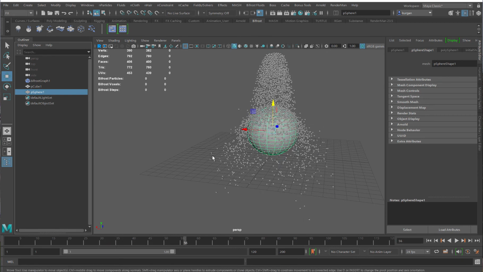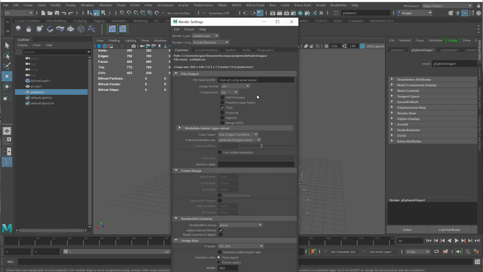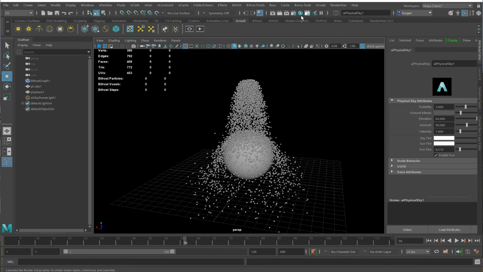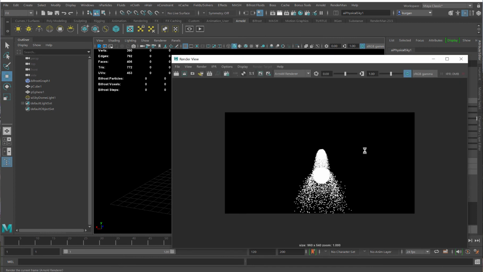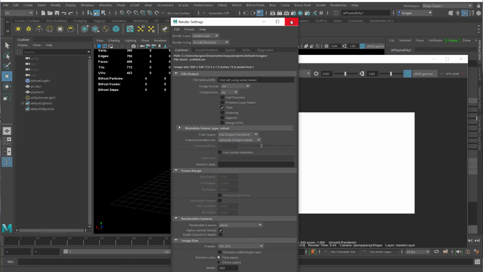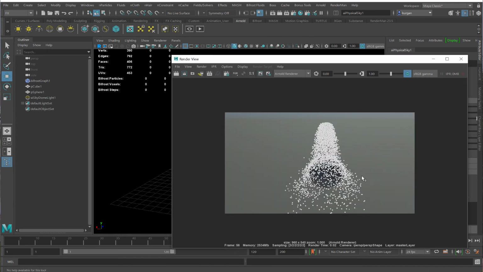So this will render quite nicely in Arnold. So just grab, say, Arnold renderer, maybe add some light. Where is the tab? It's there. Just go there and render this. And let's go to color. Oh, not that one. That one. So you can see it will render nicely in Arnold. Of course, it's a little boring, but it renders, and the smoke will do the same.